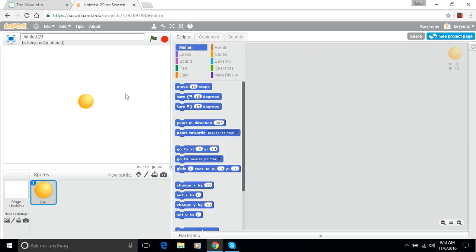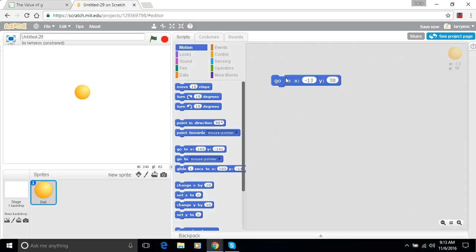It's good to keep that in mind because when you move things around on your screen, you do that by telling them where to go by the numbers. One neat thing about this, I've got this open to the motion tab of blocks here, is that when you move your sprite around, the numbers inside this particular block, the X and Y, change. So I can choose a spot that I want my sprite to be, and then I can just grab this block and throw it out here and keep that there, so that if I lose my ball later, it goes off the screen or something, I can just click on it and put it right back to where I wanted it to be at the start. So I'm going to grab that one to begin with.